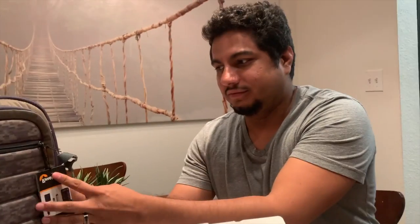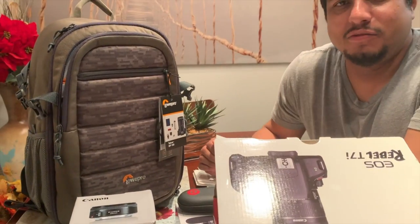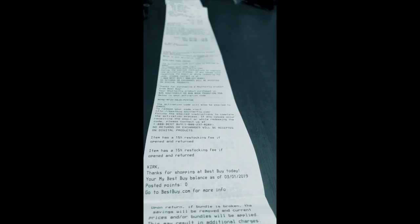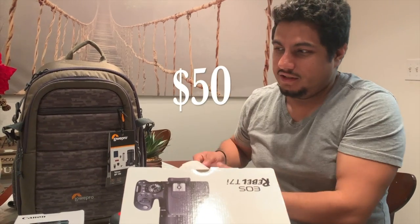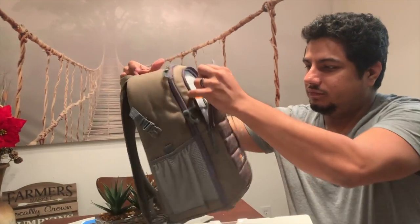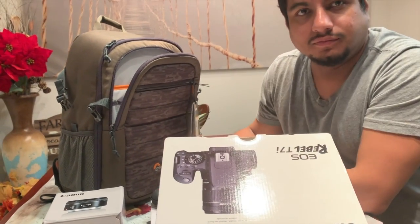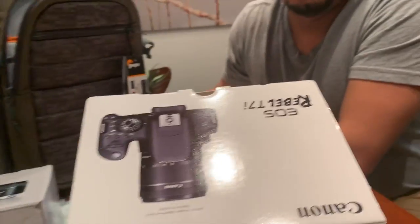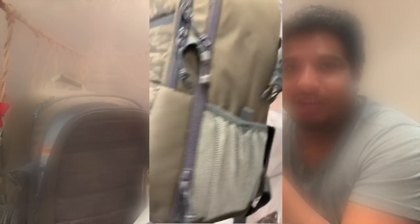We got a backpack. I suggested I already have a backpack that I could lend you, then you informed me that your backpack sucks. We got it on sale for 50 bucks — it was 70, so we saved 20% off. We did all the research online, watched a bunch of YouTube videos to see what would be the best starter kit. The guy at Best Buy tried to sell us one of those small backpacks where you see the camera go in, and he was like, don't get the backpack, get one of these. Which is freaking annoying, because I'm not going to be walking around with that.